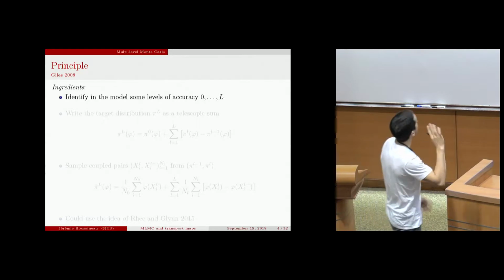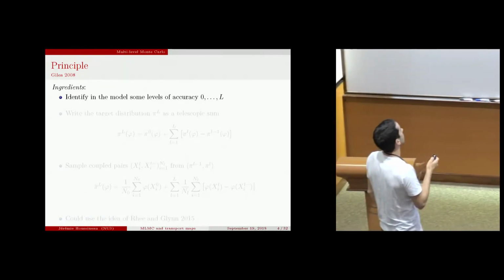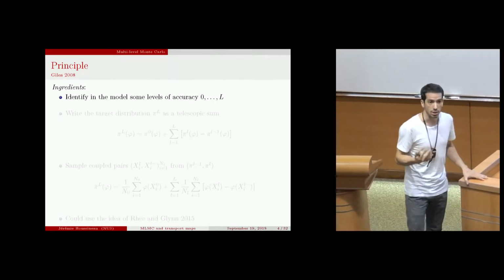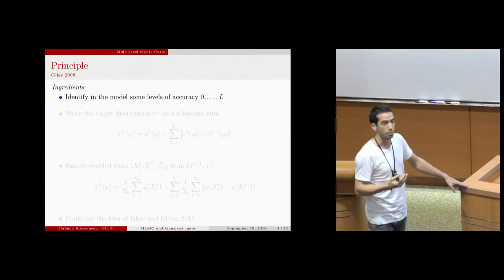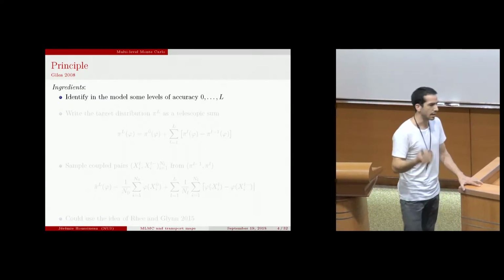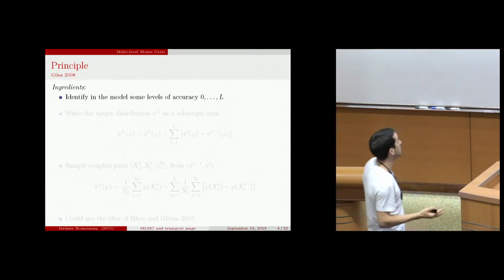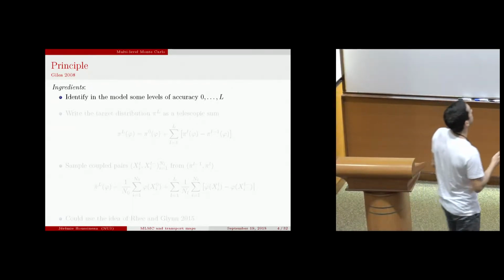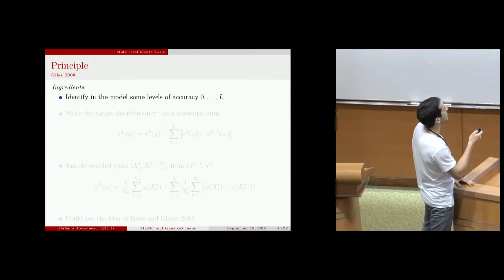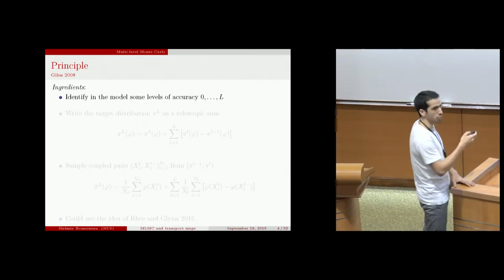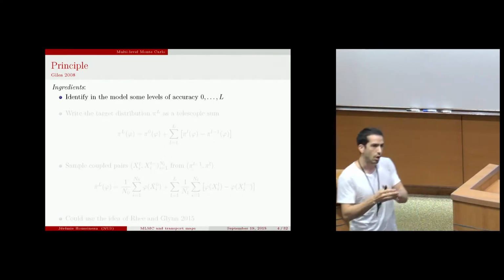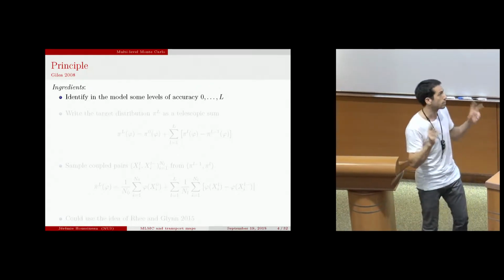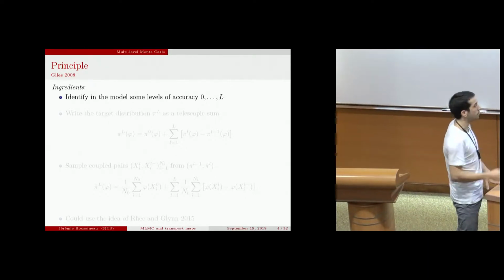So yeah, this is very high level. It's the multi-level idea. Basically, you can apply it as soon as you can identify some levels of accuracy on your model. The SDE case with different levels of discretization is the basic example, but there are other scenarios where you can have these sorts of levels. And of course, the idea is to save time. Instead of doing all the computation at the highest level, it is to do the computation on the whole range from level 0, the most coarse level, all the way to level L, the finest one.